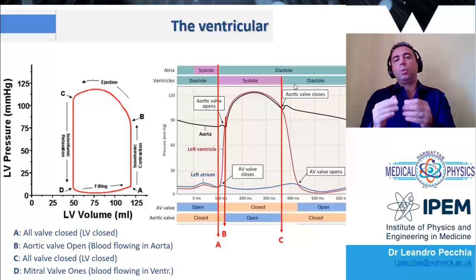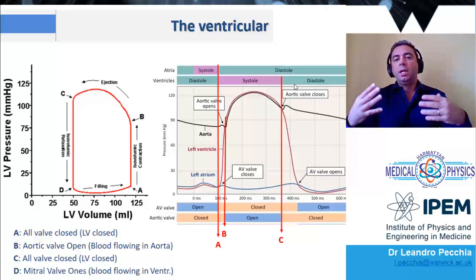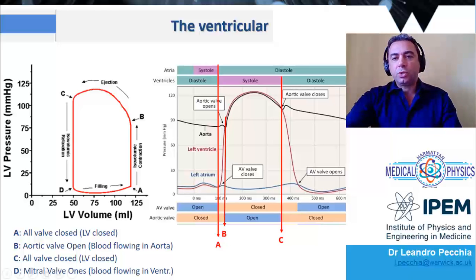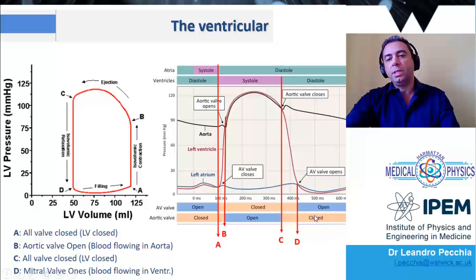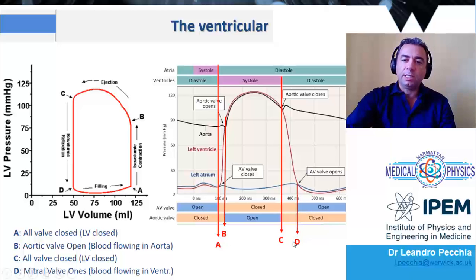So this is when we have the systole with fast ejection and slow ejection, and then both chambers are in diastole. And that's where, for both chambers, there is a first phase in which only the atria can fill, because the atrioventricular valves are still closed. And then there is the second part of the diastole, when the atrioventricular valve is open, the aortic valve is closed, so there is nothing else which can happen than the atria refilling. And this is the stage D.